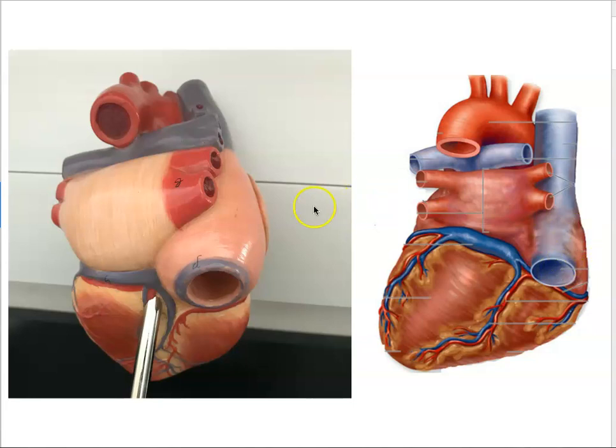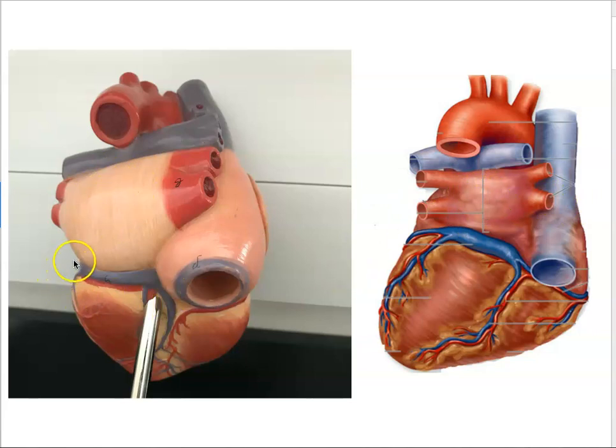If we look at it over here, this is the inferior vena cava. You can see the superior vena cava way up here. This is the right atrium. This is the left atrium. Here is the left atrium over here.